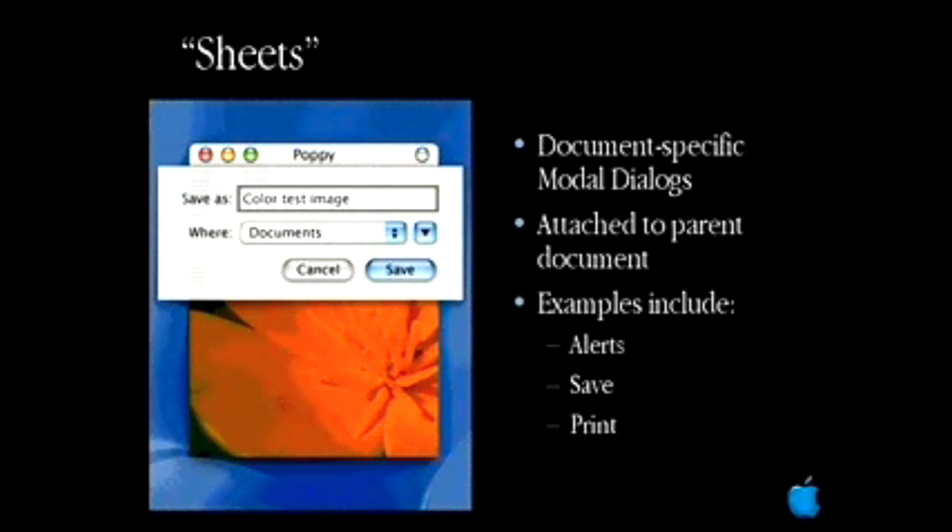Today in macOS 9, if I want to save a document in my word processor, I'm presented with what's called an application modal dialog. There's nothing else I can do in that application while that dialog is open. I can switch to another application, but maybe that's not what I want. Maybe I want to switch to another document to check something. So now we've taken modality to the document level. Each document, I can open a save sheet on 5 separate documents if I choose.